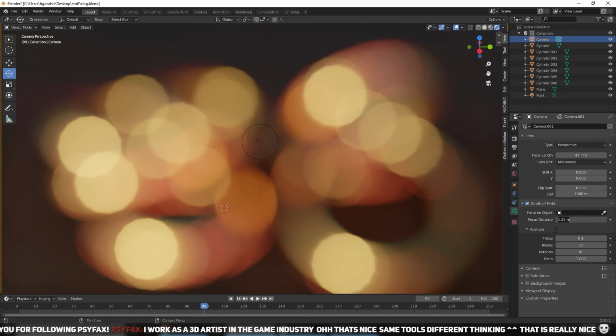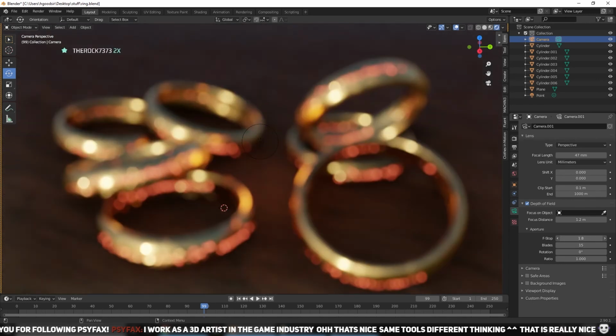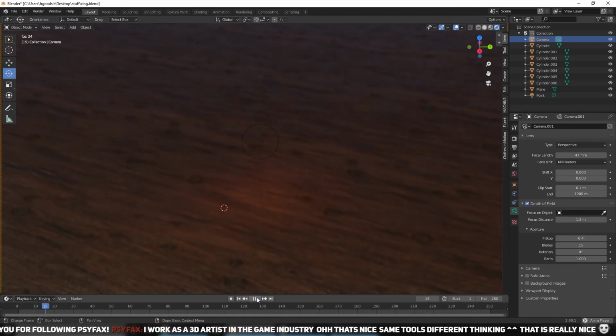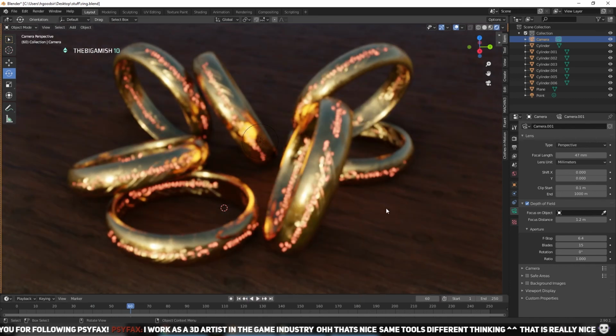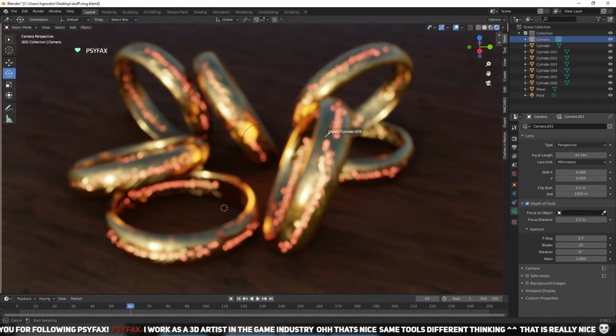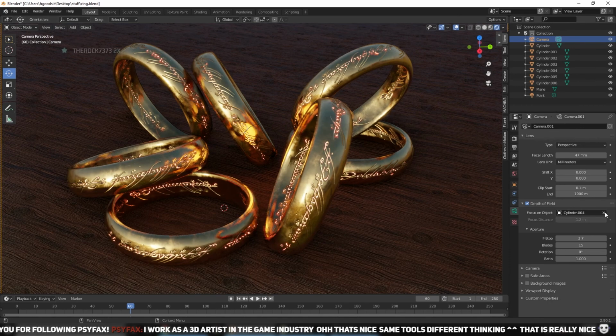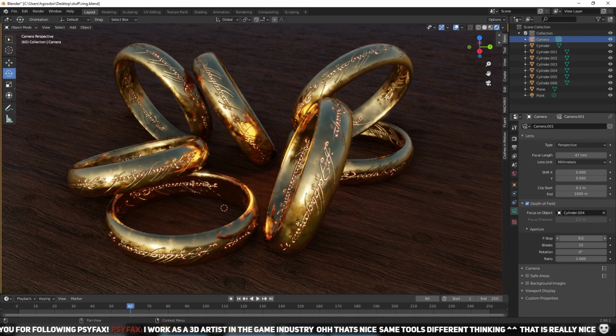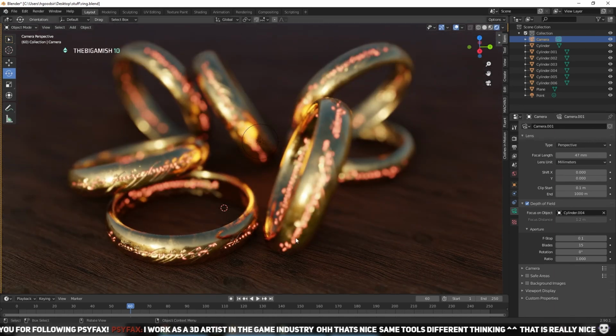So this is 1.2. So that's just for some reason. Okay, I don't understand how it works, honestly. I like that anyway. I like the way it looks, but yeah.